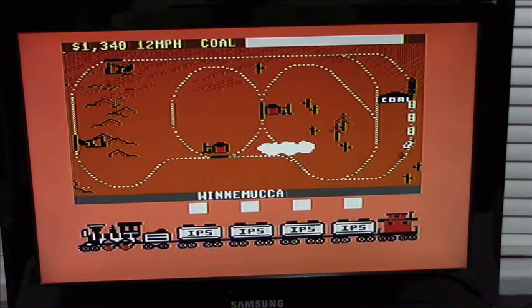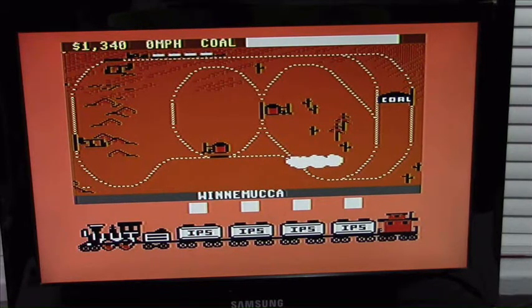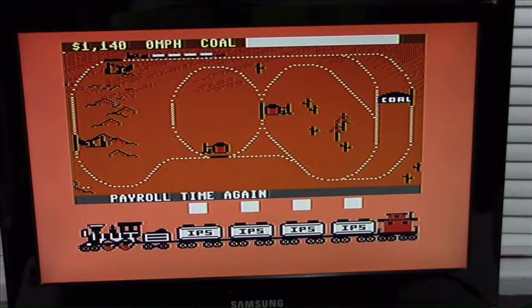And I'm not gonna keep you here forever. The way this game works is you'll do this so many times. You'll fill up from the oil pumps and take it to the refinery, and then eventually, when you've done it enough times, a new track will appear on the side, and you can leave this area and go on to the next level. That's an okay game to mess around with once in a while. I think I've played it twice or 3 times here in the past year. This is Trains from Spinnaker Software.